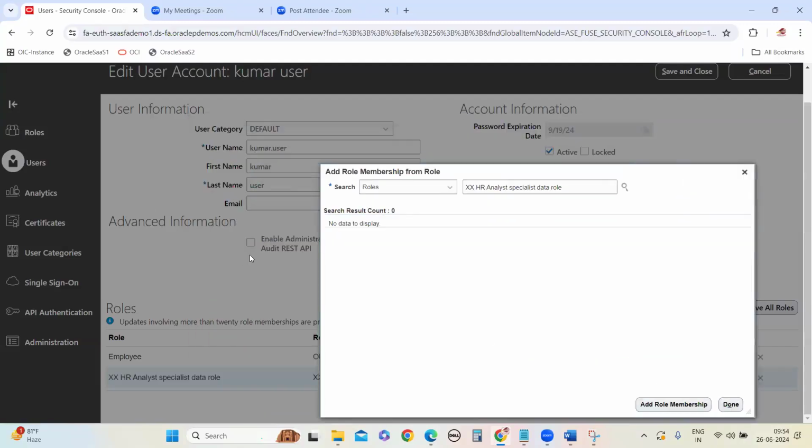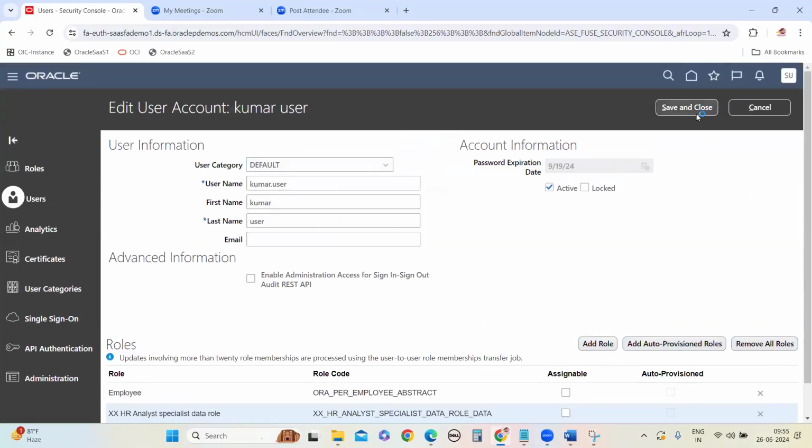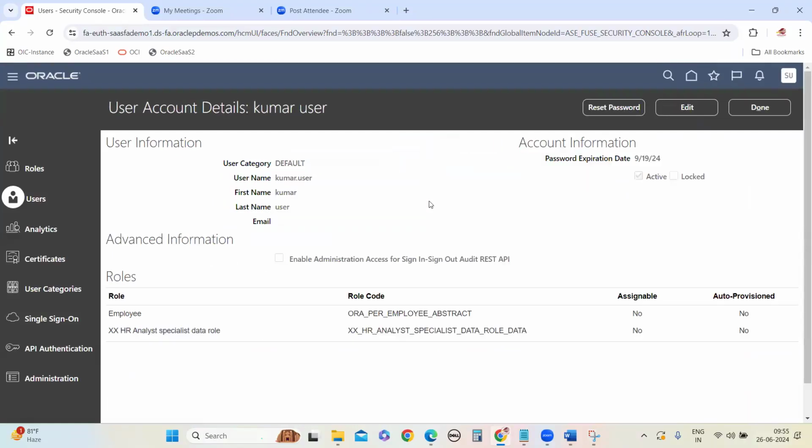Hope you understand, we already discussed many times. Save and close. If we keep it as is, there is no impact on the application level.